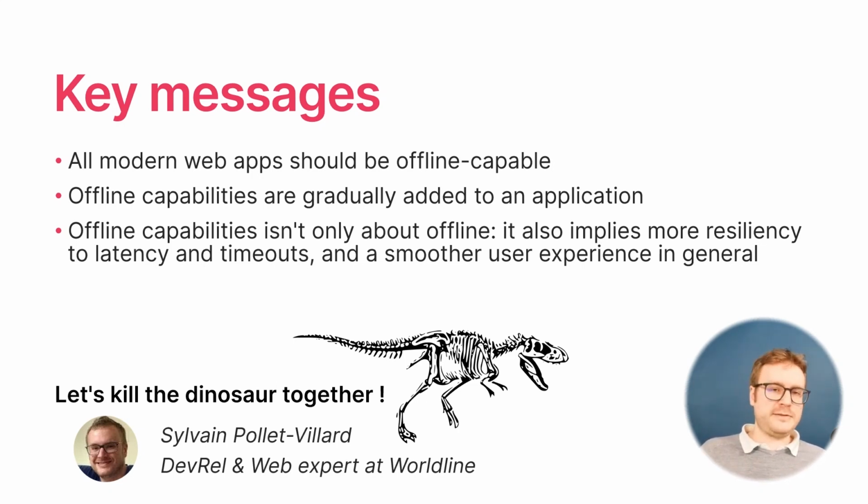And the last part is that when talking about offline capabilities, we are not only talking about offline, like unplugging the cable, but also all the different small network issues that the user can have. And since we are today in an era when most people are using mobile networks, and these still have some network connectivity issues, I think that it's an important part of any web application to be able to deal with and be more resilient to this kind of small network failure, especially on mobile. I think that all of this should lead to a much smoother and much more appreciable user experience in general.